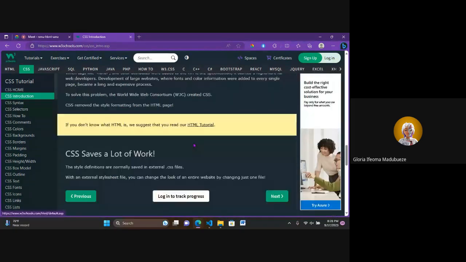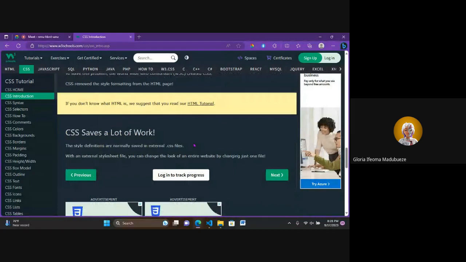Let's go down. They say CSS saves a lot of work. Yes, it does. It saves a lot of work and it makes your code not look very lengthy. Had it been we don't have CSS and you want to style everything inside the HTML, you could get 2,000 lines of code just for a landing page or a very small project.